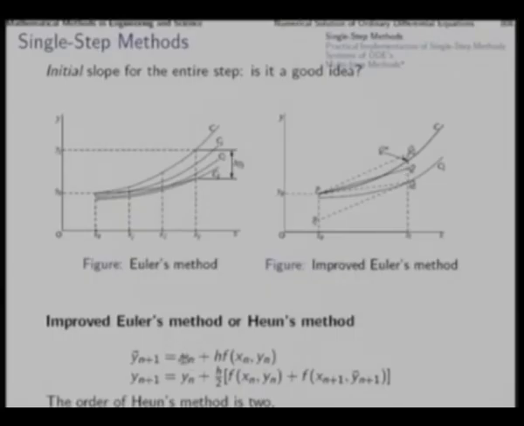That is, from the value x n, y n, take one tentative step and call that value of y at x n plus 1 as y n plus 1 bar, and then evaluate the step if we use that slope, that is f of x n plus 1, y n plus 1 bar. With that, you will have the step as h into this. Now, this is one proposal and h into this is another proposal. So, what about the average of them? Average will be h by 2 into this plus this. So, this is the point taken for this step.